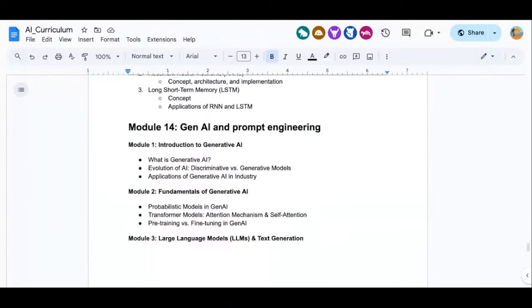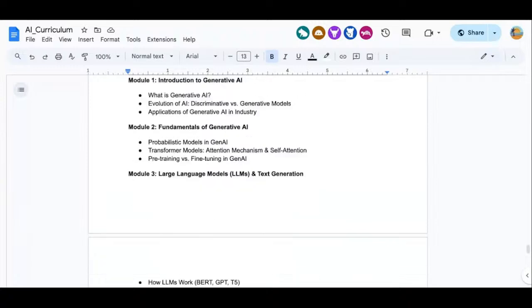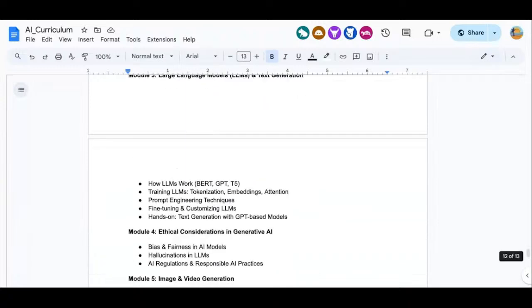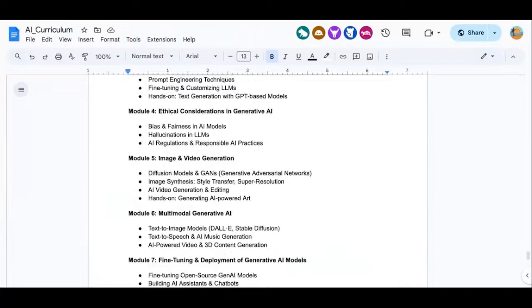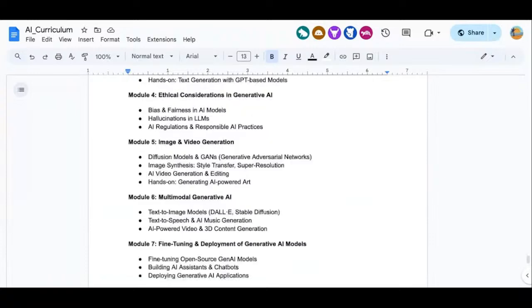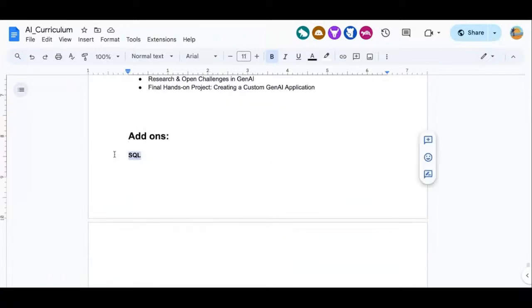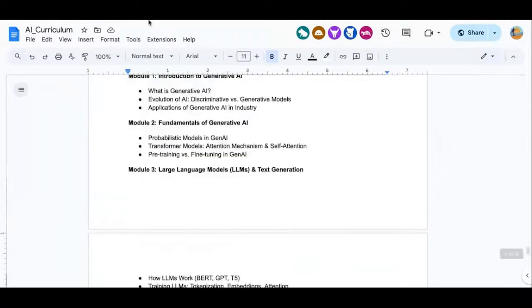We are going to have an introduction to generative AI and large language models. What are the latest advancements and how these models are fine-tuned. We are going to talk more about all this. We have to cover everything in 5 months. As an add-on, you have SQL. We are going to have classes every day from Monday to Friday, 7 to 8.